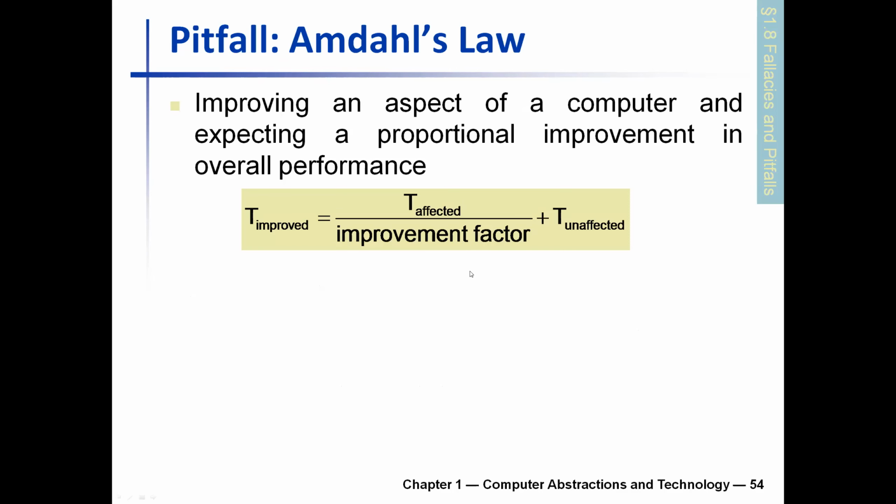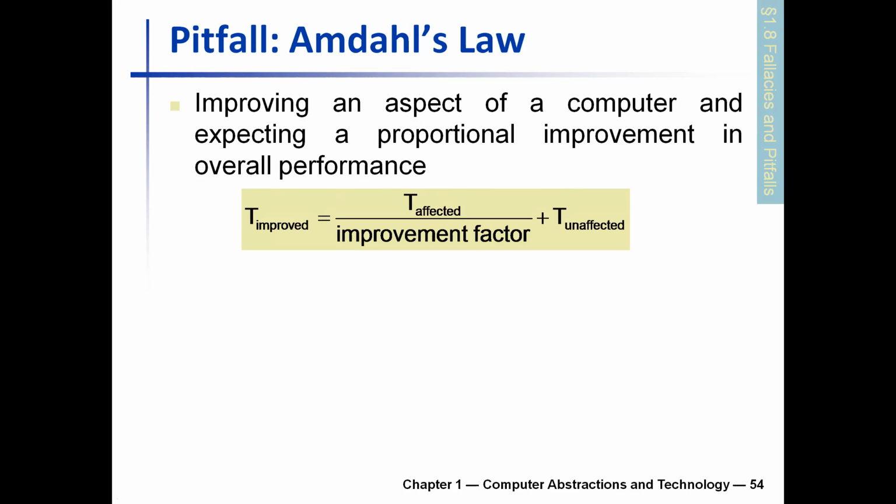Right. The last thing that we are going to talk about today is something called Amdahl's law. This law says that improving an aspect of a computer and expecting a proportional improvement in overall performance is a pitfall in designing computers. If you improve one aspect of a computer and expect a proportional improvement in overall performance, it's not going to work. It's a pitfall. You can't expect that to happen like that.